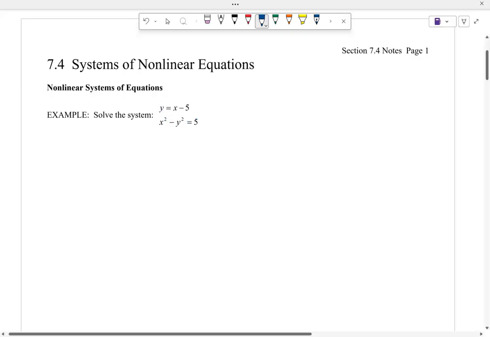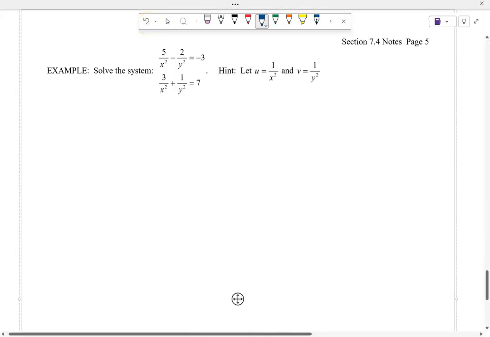But we're going to go ahead and solve these algebraically, and we'll also take a look at it visually as well, just to give you an idea of what that algebraic solution means. So what you want to do when you're solving these problems is determine, do I want to use substitution, that algebraic approach, or do I want to use elimination? Well, if you're looking at this, hopefully you notice that this y is already solved for. You already got y equals x minus 5. So substitution would be a really nice one to use.